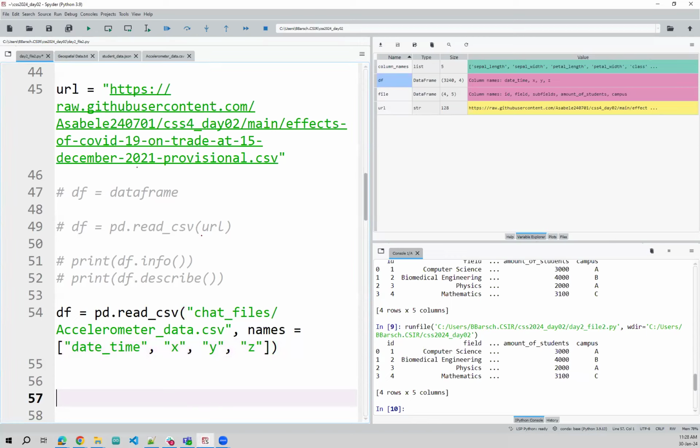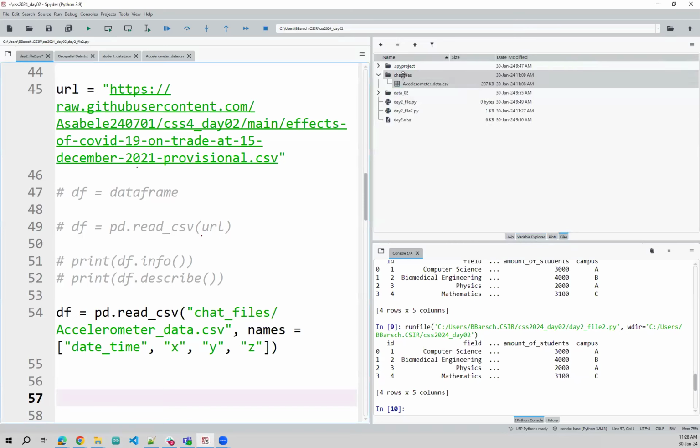Oh, we also have a JSON file as well. Let's see what this looks like. Normally you should know what this is. What is that? A genome mining tool that looks for biosynthetic gene clusters in bacterial genomes? That's a mouthful. I have no idea what it is. Let's see what it looks like. Let's get the file and put it in our chat files. Open it up. I did download it already.